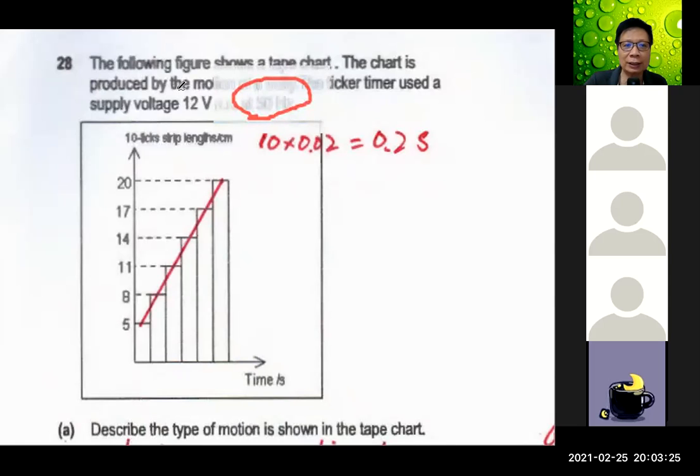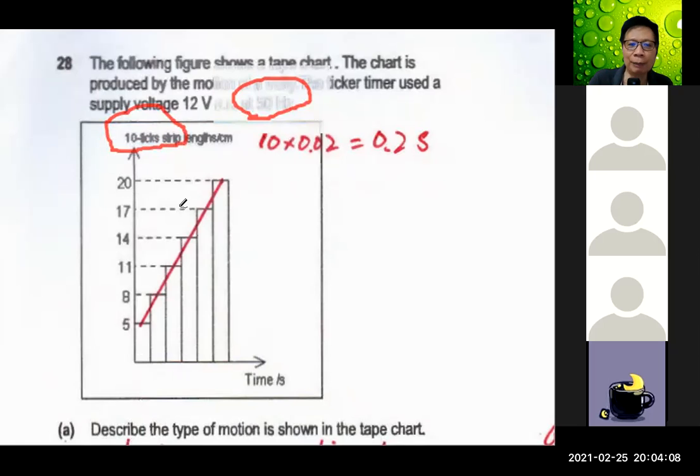Okay, now 1 second 50 times. So meaning that the time between one dot and the next dot is 1 second divided by 50. You get 0.02. Correct or not? Okay, over here now, each strip here is 10 ticks. It's given, meaning that inside here got 10 ticks. Here also 10 ticks. Here also 10, all 10 ticks. So 10 ticks means 10 times 0.02, 0.2 second. That means here is 0.2 second. Here also 0.2 second. This one also 0.2 second. All 0.2 second, the time taken.